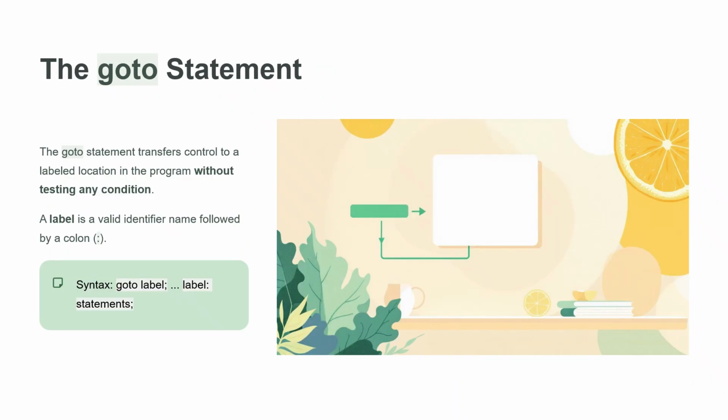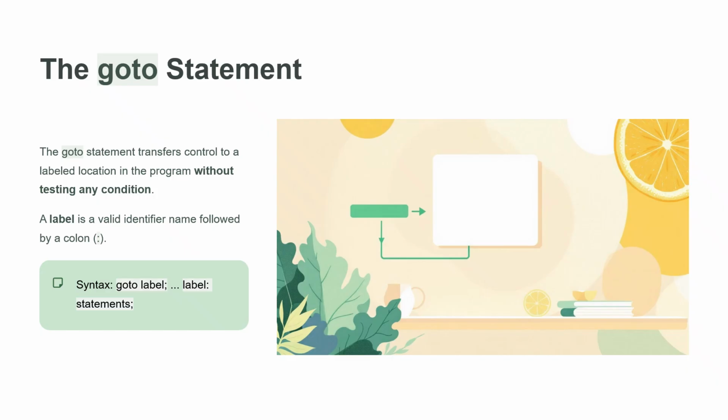The first jump statement is the goto statement. So let us discuss the goto statement. The goto statement does not require any conditions. This statement passes control anywhere in the program. That is, control is transferred to another part of the program without testing any condition. Here, with the goto statement, we have a label, which is a valid identifier, followed by a colon. So let us see the syntax.